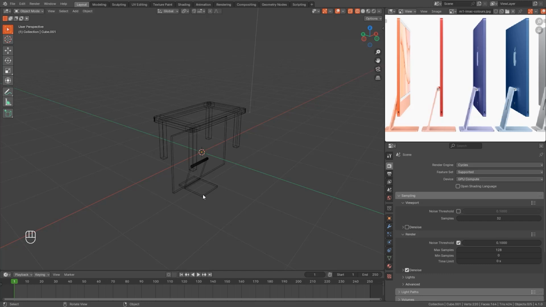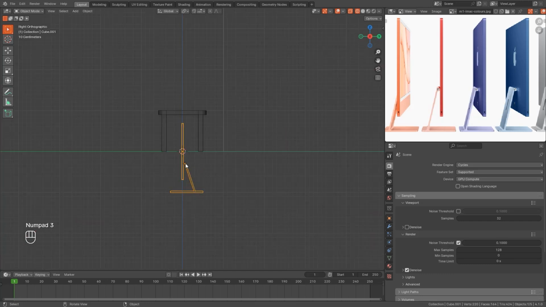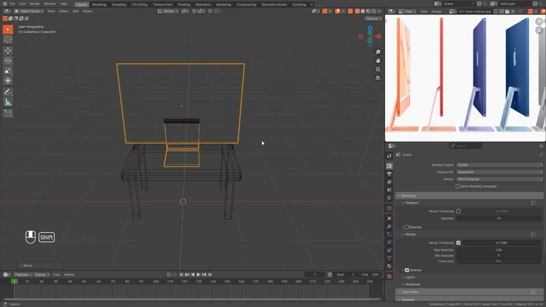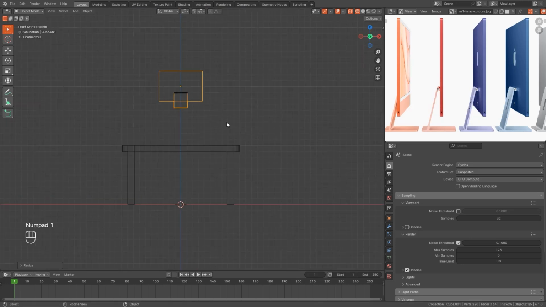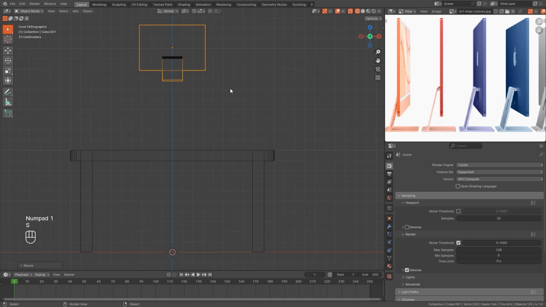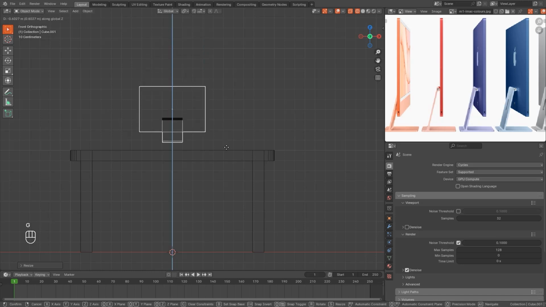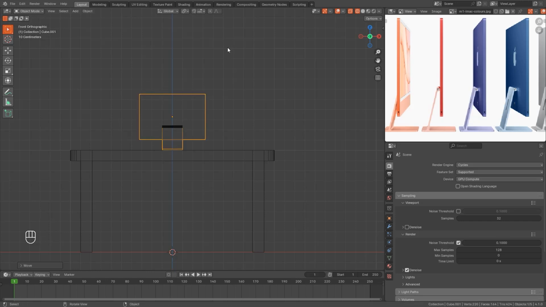So now let's press this, select this. Remember, you don't have to select this small part because we parented it. GZ to move it on the table. But it's huge, it's too big. Let's make it smaller, a bit more smaller, GZ, and put it by holding down Shift while you're moving. You can more precisely place anything anywhere.